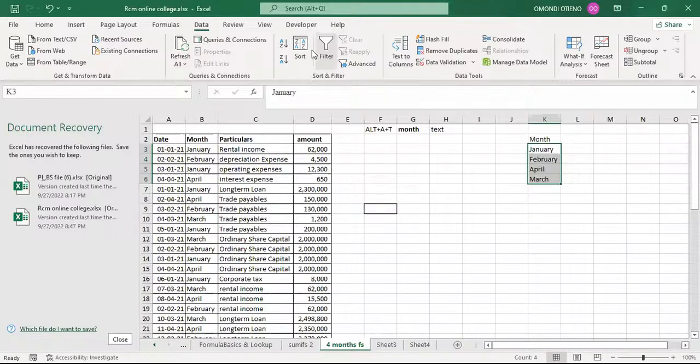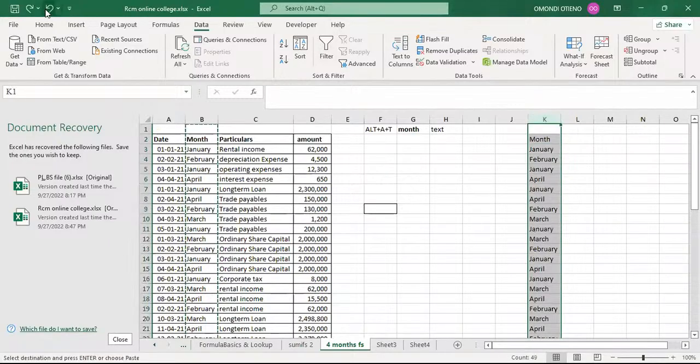Have we been able to get the specific months using that function? So our first step was to copy, paste special, then paste the values.